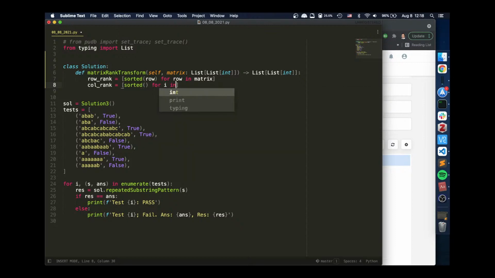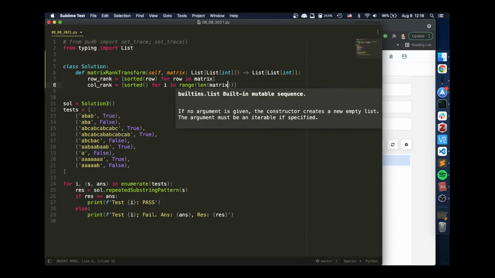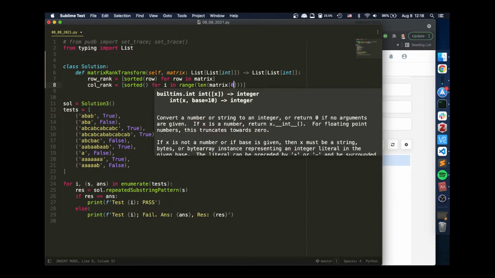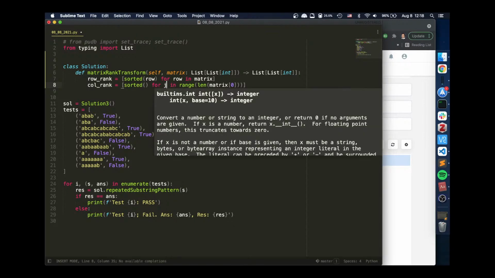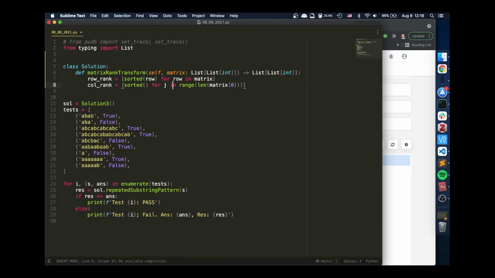So I in rank line matrix 0. Right? Line matrix 0 we get at a column. So this column will get an I. No, that's not I, it's J. J is this column. J is column. Right?